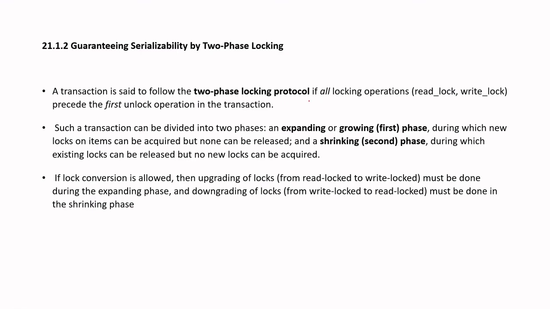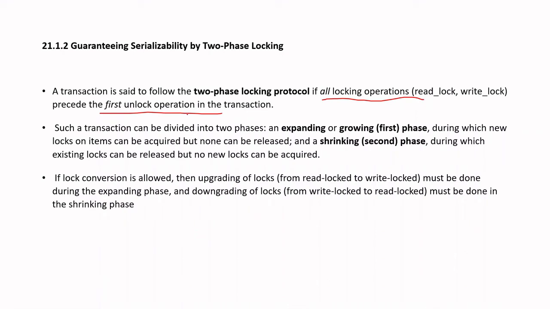So the two-phase locking protocol says that in order for a transaction or a schedule to follow the two-phase locking protocol, all locking operations, whether it is a read lock or write lock, have to precede the first unlock operation. So at the very beginning, before any unlock happens, all the read lock or write lock operations must have happened. That is what the two-phase locking protocol is.